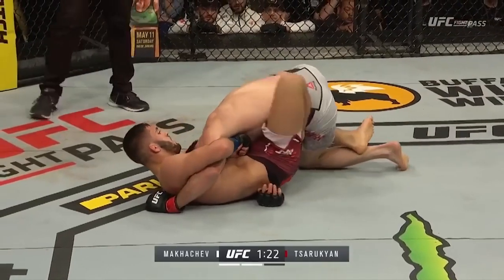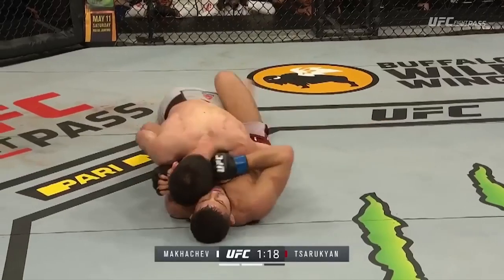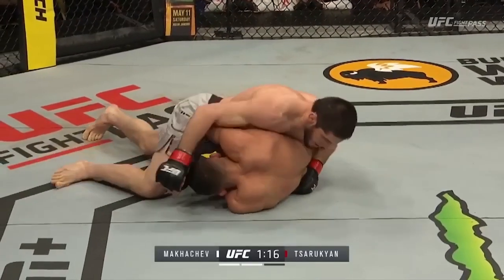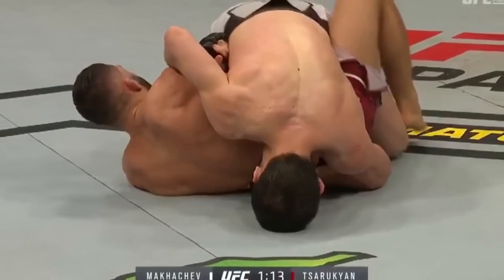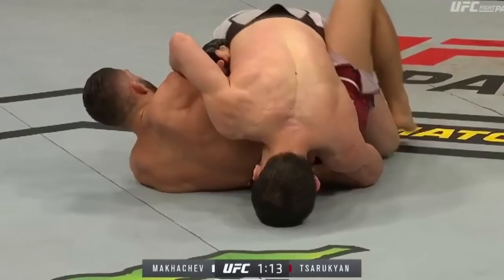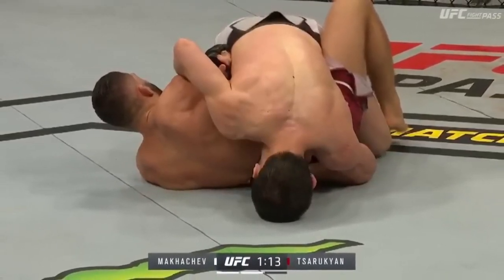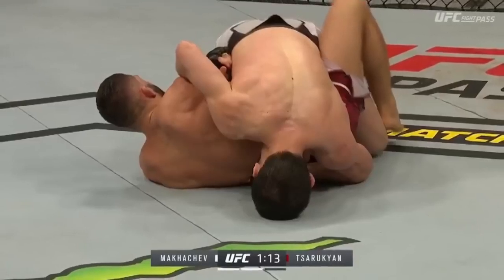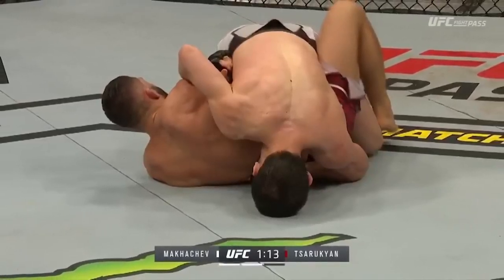Arman is however able to re-establish his half guard, which Islam uses to initiate leverage situations that are a key tenet of the system. Let's pause on this position and ask yourself how Arman can get up from here at 116, or later here at 113. Islam is using the passive weight of his mass, coupled with gravity, to just weigh on Arman like a lead blanket. Any get-up by Arman will be incredibly energy intensive at the cost of little on Islam's part. The perfect trade-off after that costly first round.